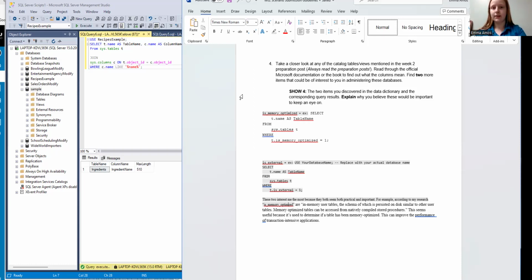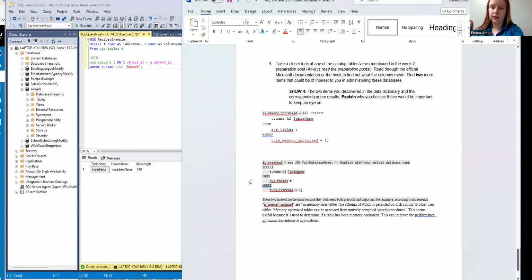Is memory optimized seems more like if you're doing a larger database, and also is external, which I also found very interesting. I was able to find an example of it online of how to use it.